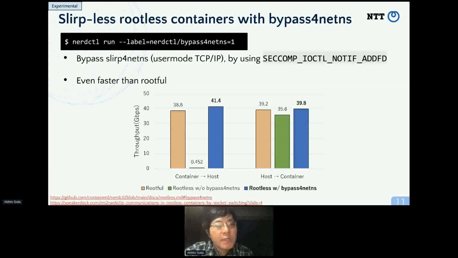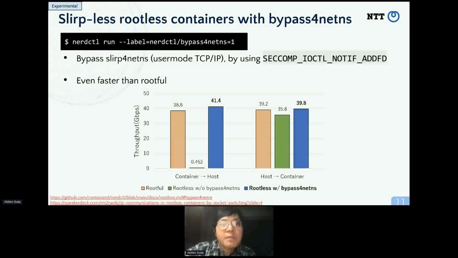And nerdctl supports bypassing Slirp by using seccomp SECCOMP_IOCTL_NOTIF_ADDFD. This is a feature to inject socket file descriptors from the host so that we can skip the overheads of Slirp. And surprisingly, this is even faster than rootful containers.